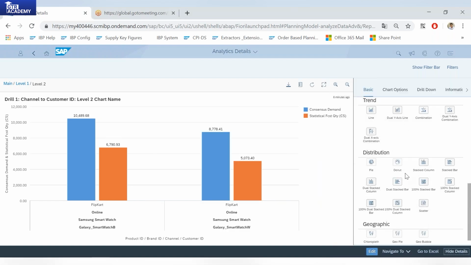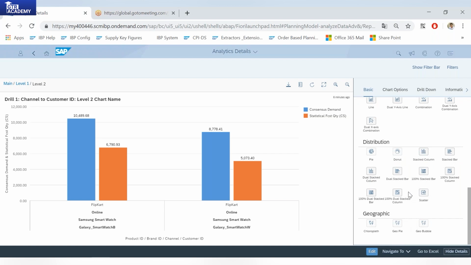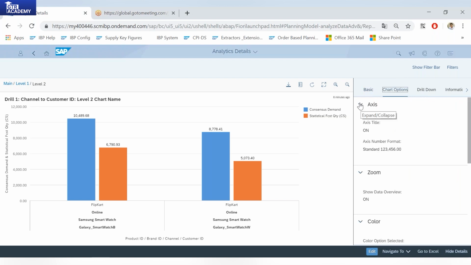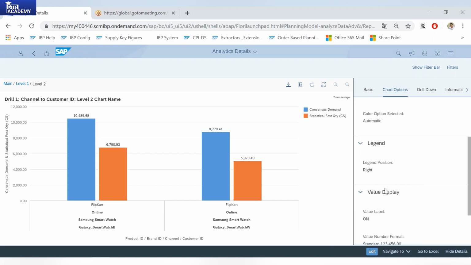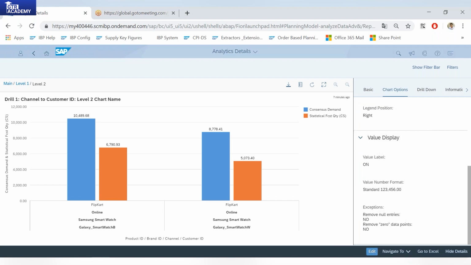The details, you can also create some kind of a geographical chart also, connect different DCs and stuff. There is also supply chain network. We'll go there eventually. Chart options, we have access, whether the access number formatting has to be displayed or not. Zooming in, this is on, so I can zoom in. And as of now, it's just a 2 data set, that's why it is displaying here. Otherwise, imagine you have 10 SKUs and how this chart would look, so you need the zooming function here. Color, legend, value display on or off. You display off, the values will not appear here, so people have to understand based on this legend here.